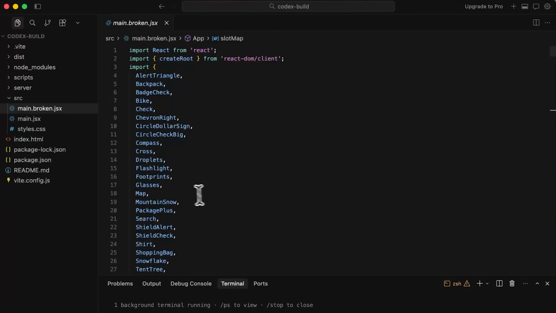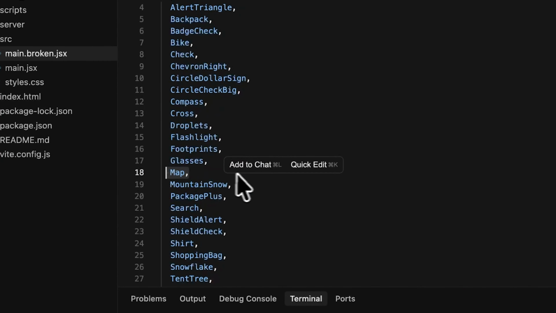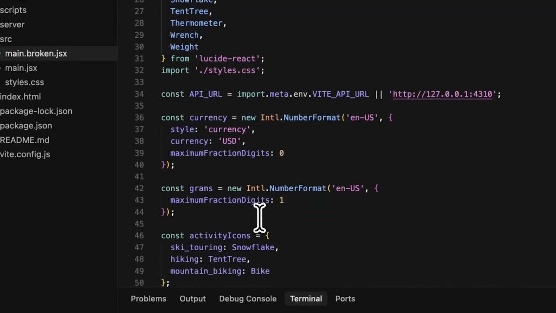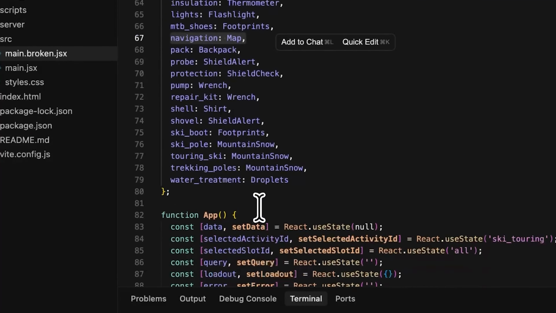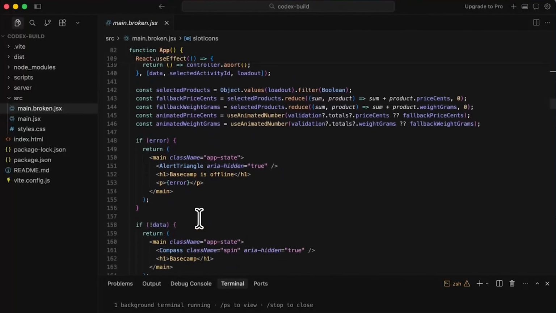All right, so we figured out what the issue was. It seemed that the bug was a type error. Basically, Codex imported an icon called map, and then that overwrote JavaScript's built-in map function. So when its own code tried to use the real one, the whole app crashed. That's put Codex way on the back foot with this 5-prompt experiment.